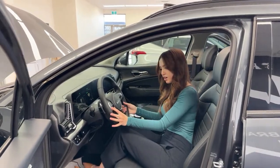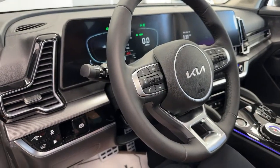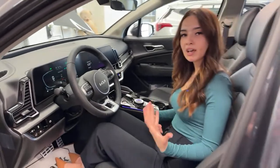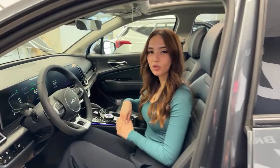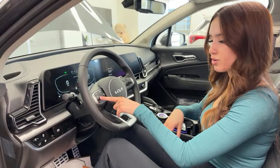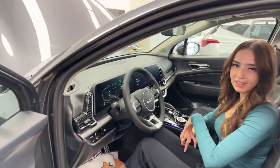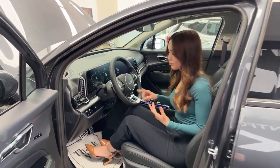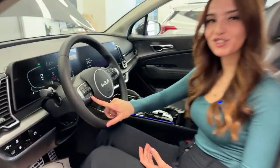On the left side over here, I'll have Connor pan in. We have our Bluetooth and media controls. So I have my voice command here. If my phone's connected, it'll use my Siri, or if I have an Android phone, your Google Assistant. Mode, which will cycle between your different media modes, whether it be Apple CarPlay, Sirius XM, FM, AM radio. You also have a volume adjustment and then a seek knob where you can go to the next song, rewind, go to the last song, whatever you need. And a phone button, so that's going to be to answer the phone. One thing they added that I absolutely love is this little star, because you're such a star.